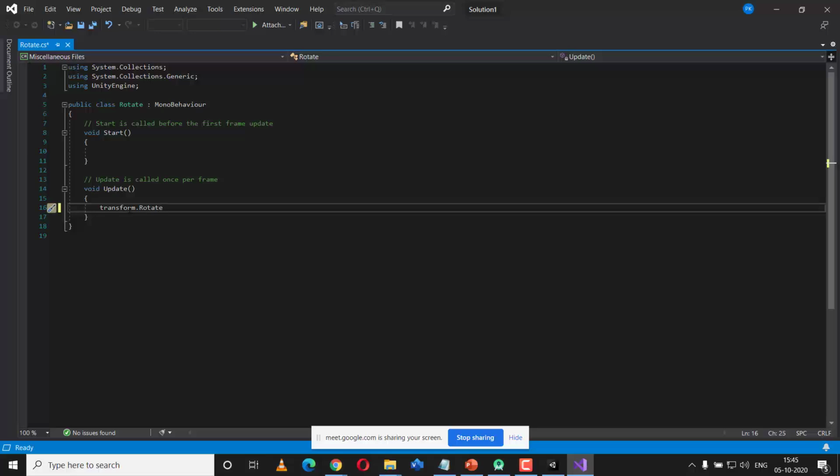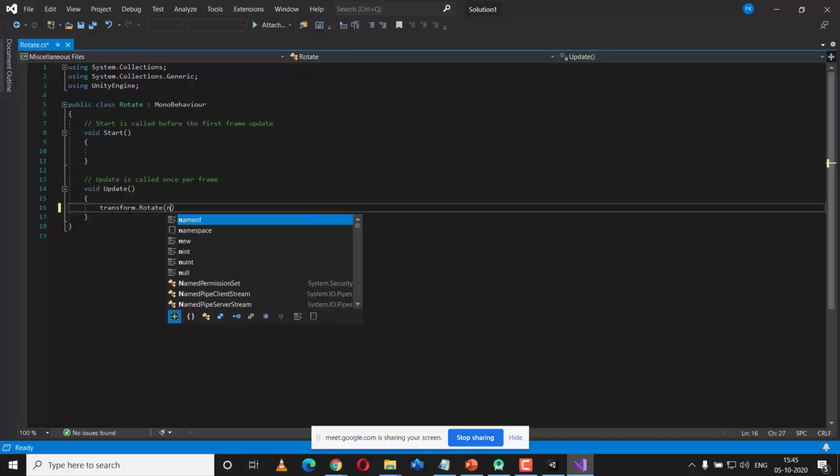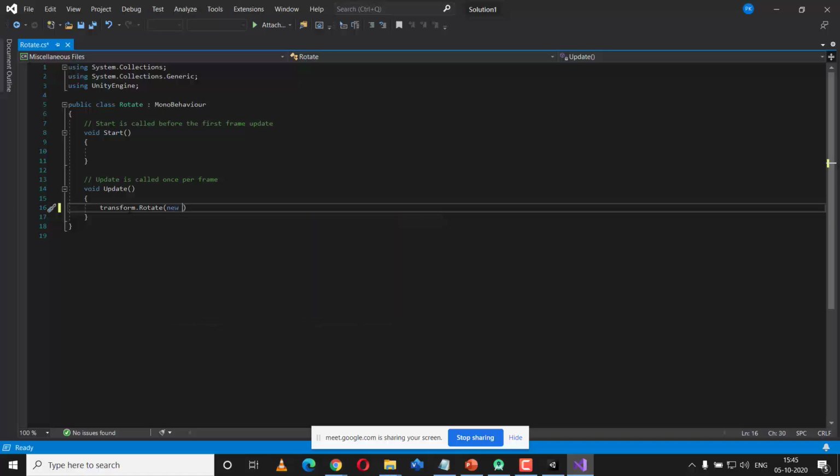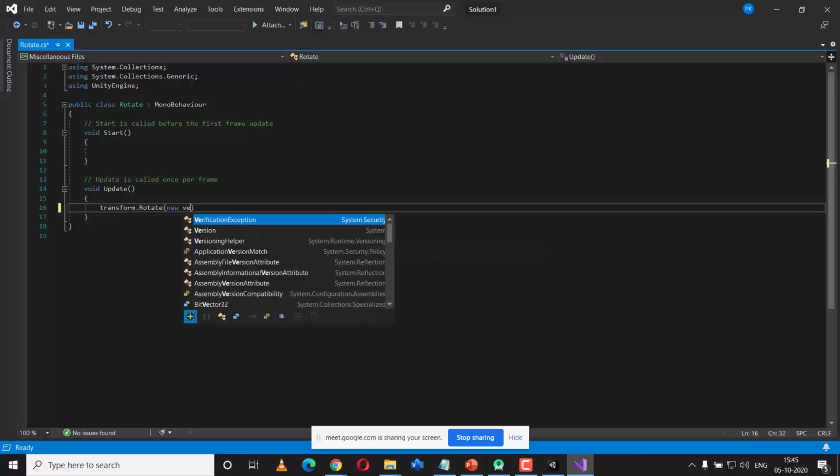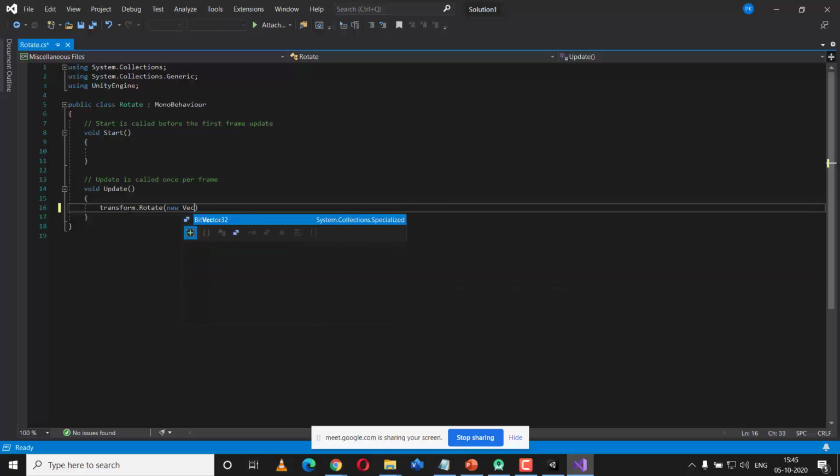Okay, so in transform dot rotate, you are going to create a new rotation. Here you are going to rotate it along a vector. So I am going to use a Vector3, then add a bracket, and you define along which vector it should rotate.